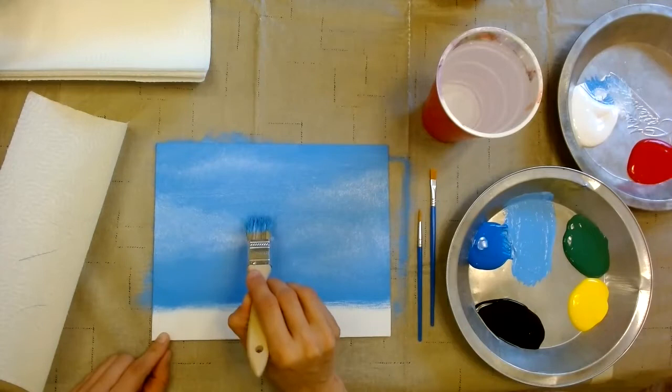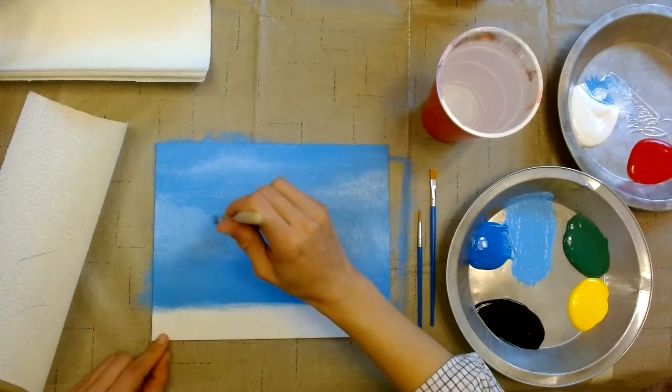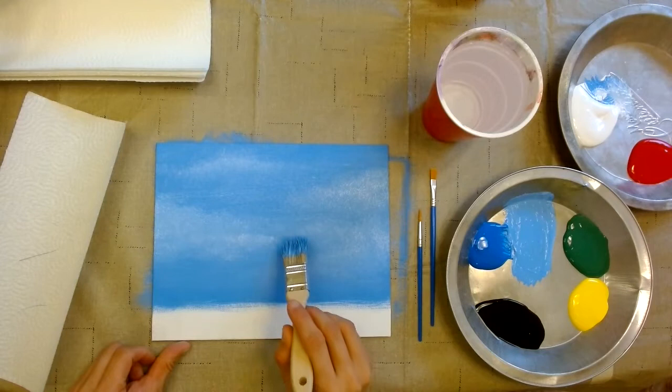Once you move to a new color, it's sometimes a problem to work in a different color paint. If the area is still wet, it can cause some weird things to happen that are not always what you're hoping for.